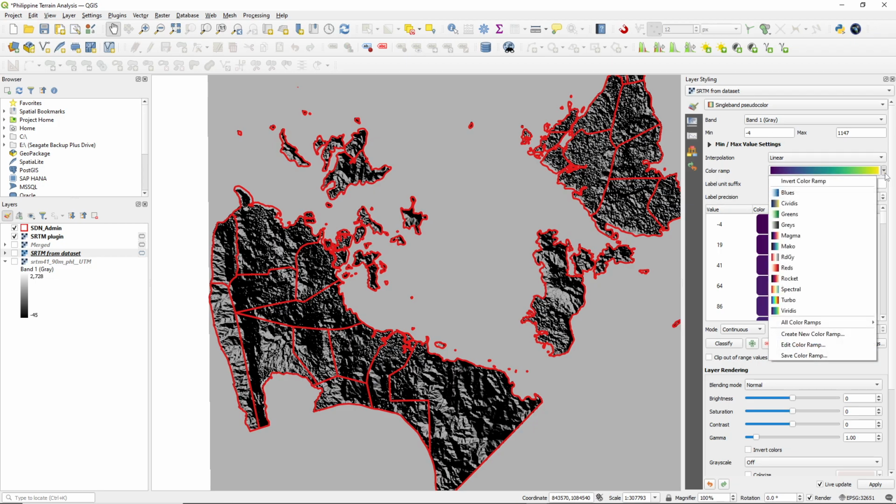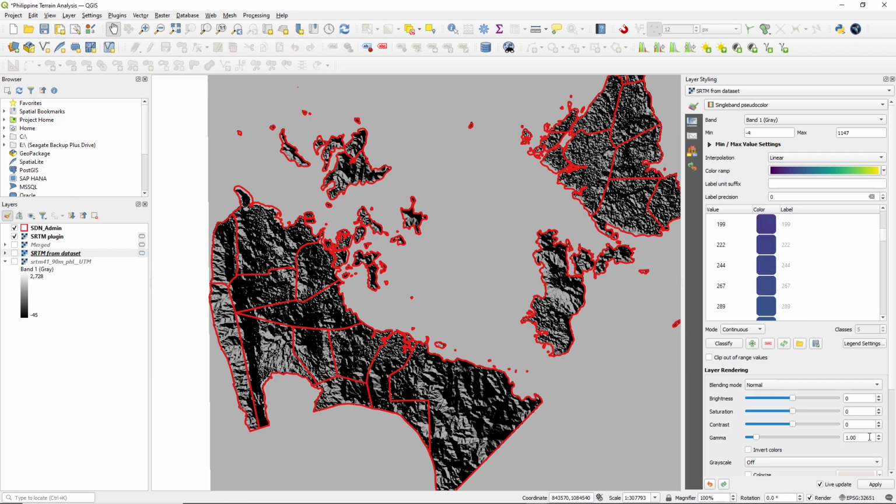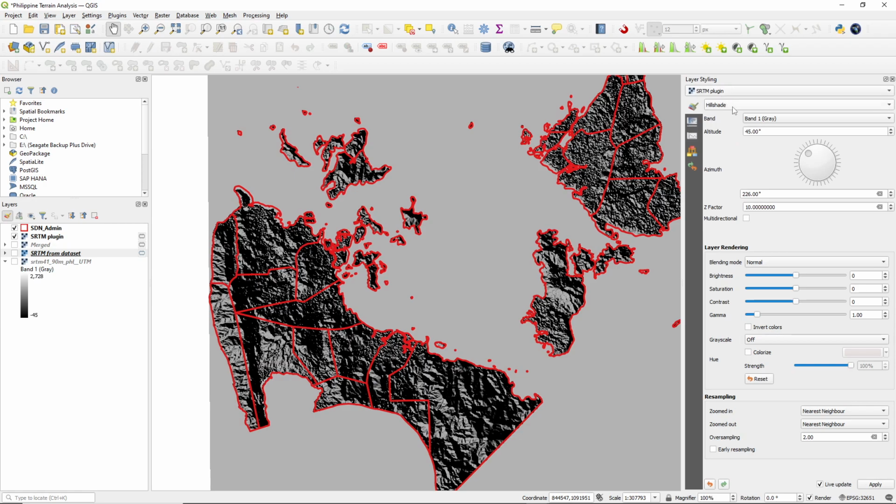Let's change the color ramp. Let's say Viridis, classify, and apply. What was being changed is the SRTM dataset. Let's do the SRTM plugin. So let's change this.